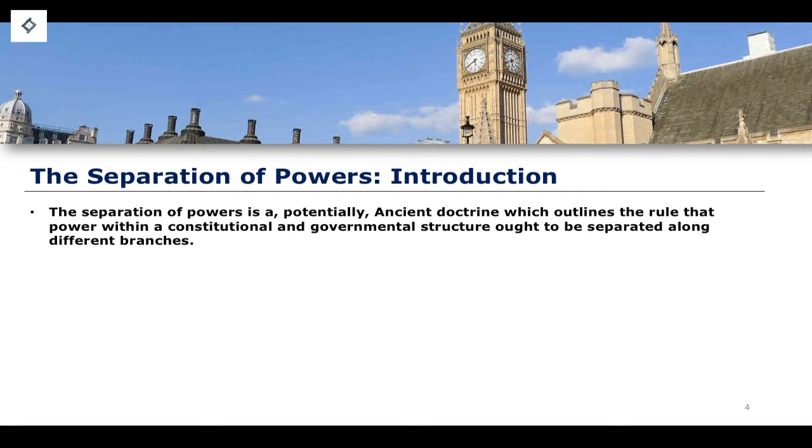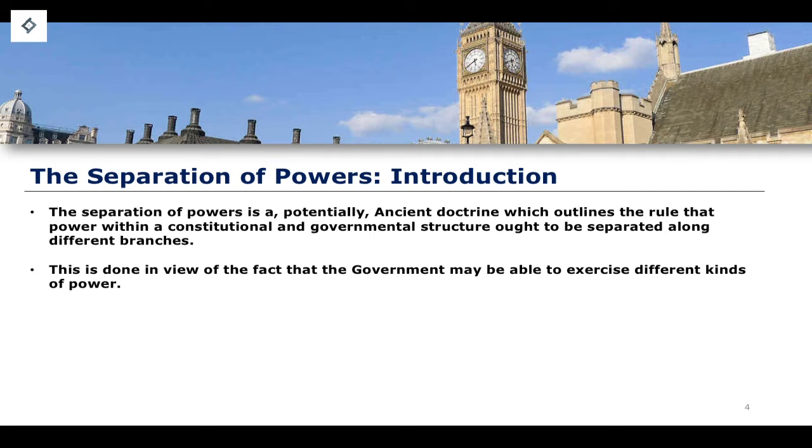Now, arguably, the concept of the separation of powers is something of an ancient doctrine, and the idea here is the rule that power within some kind of constitutional or governmental structure ought to be separated into specific adjudications or specific jurisdictions, or sometimes described as different branches, and these are considered to be branches of government.